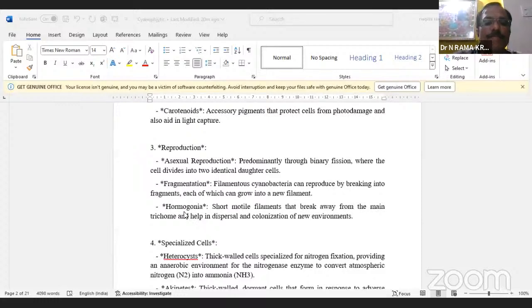And next, now you see here this one, hormogonia. Hormogonia is one special type of structure. Sir, what is the meaning of hormogonia? When we are looking at filamentous structures under unfavorable conditions, for example, filament branches are there. One branch's protoplasm comes close to the other protoplasm. So here two branches are there.